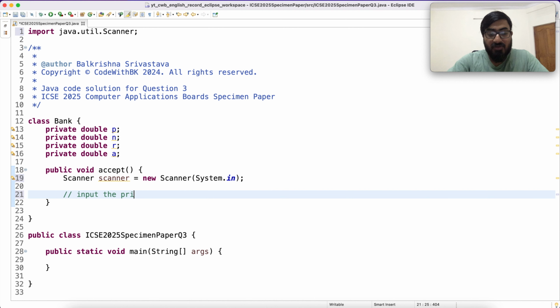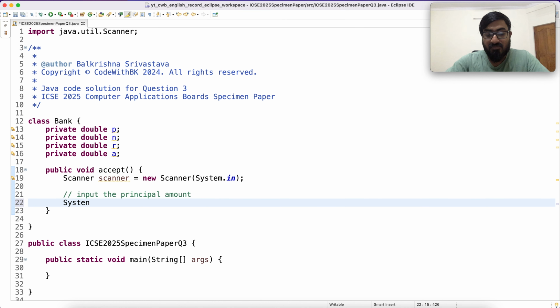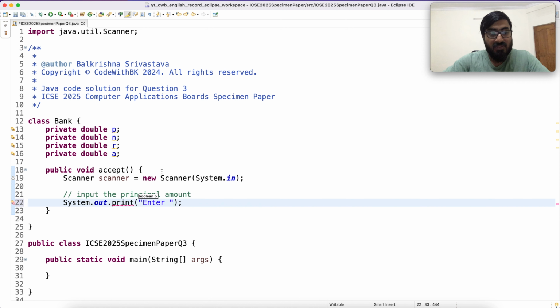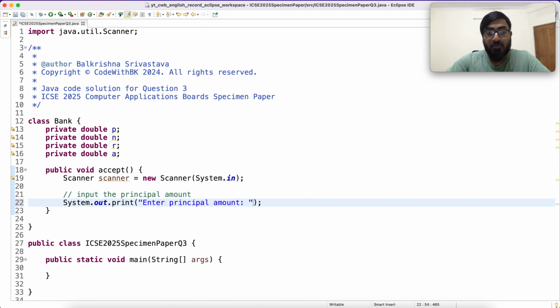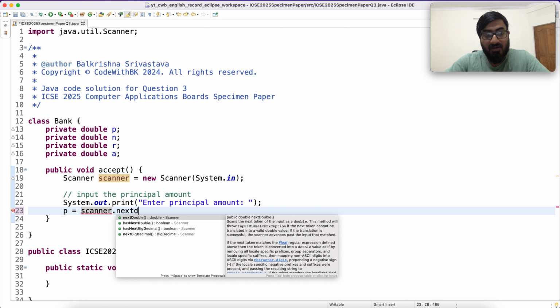Input the principal amount. I'm going to print the prompt message System.out.print, enter principal amount. This input is a double value, because the type for your principal amount is double. So we say P, which stores the principal amount, is equal to sc.nextDouble().